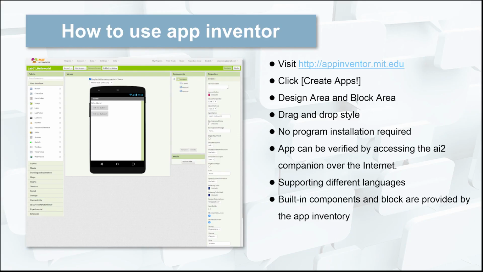I'm going to tell you how to use App Inventor locally. We are going to learn how to access and how to use the components in detail. So don't worry, we are going to do it step by step. Finally, we can have the knowledge in terms of App Inventor. Okay, let's move to the next.